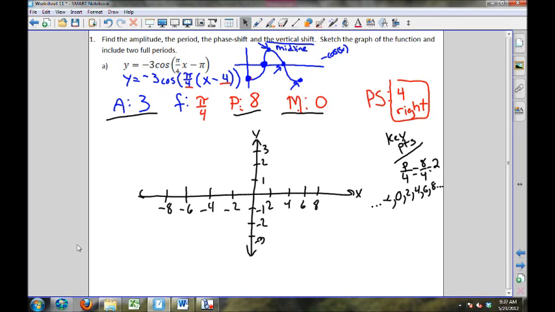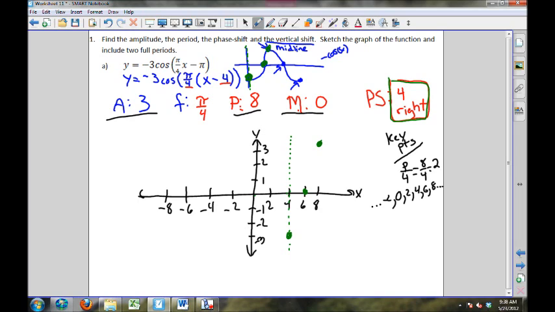After that, when I'm going to start graphing this, I'm going to consider my phase shift, which is 4 units to the right, which means I'm going to go to the right 4 units. I'm going to make a dotted line, because that's where my graph will begin to correspond to the beginning of this graph. That's what it means to have shifted. So I've shifted 4 units to the right. So at this point 4, my first point will be the minimum of the graph, which occurs at negative 3. My next point will be at the midline. And my next point will be at its maximum.